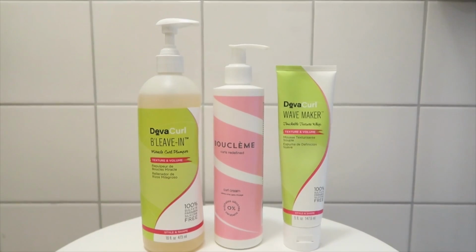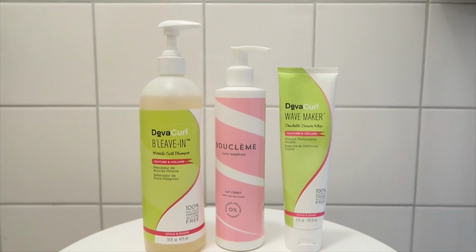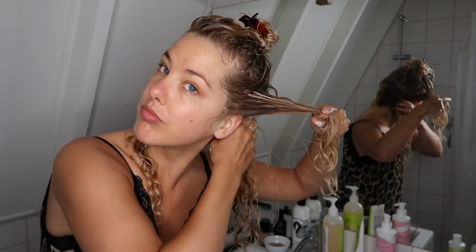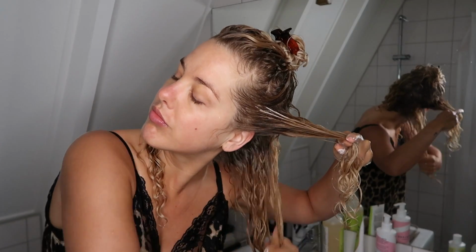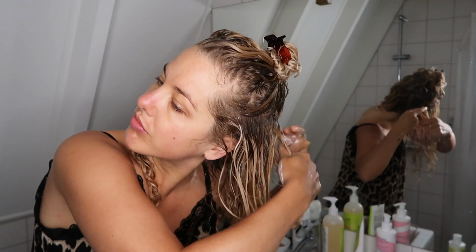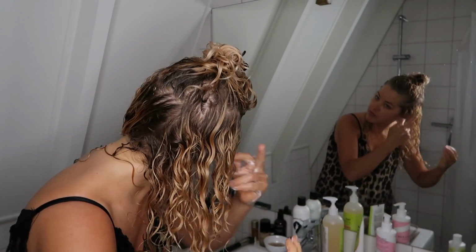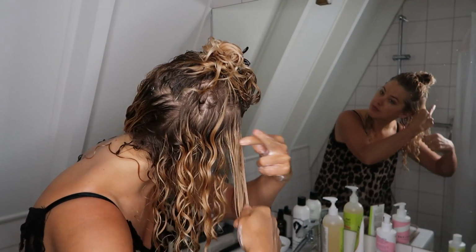So for now I use the Devacurl Believe In, the Wave Maker and the Bouclem Curl Cream. I always mix my products, as some of you might already know. The Devacurl Wave Maker is a new one for me, and let me tell you, it is not only for waves, it works perfect for my curls because it gives me that extra body that I was missing, so love it.